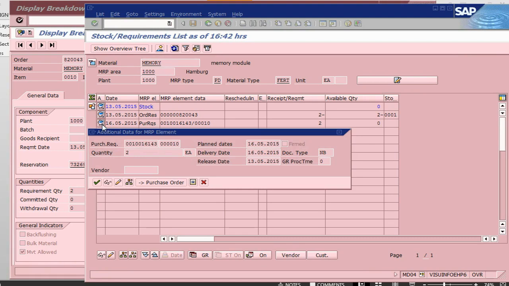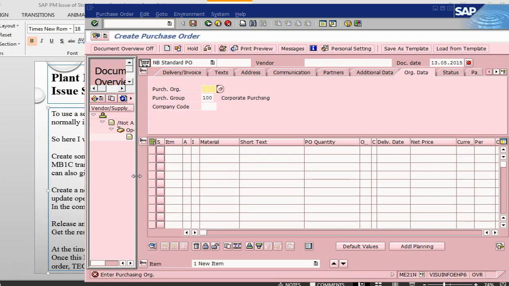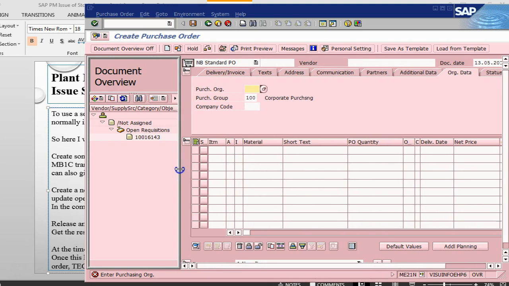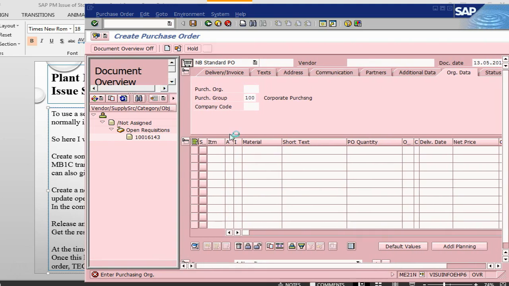Let's convert this purchase acquisition into a purchase order. It is quite convenient to go from here directly into the purchase order screen. If I had stock, I could have done it directly, but I don't have stock, so that's why I'm going this way. Let me put the organization.